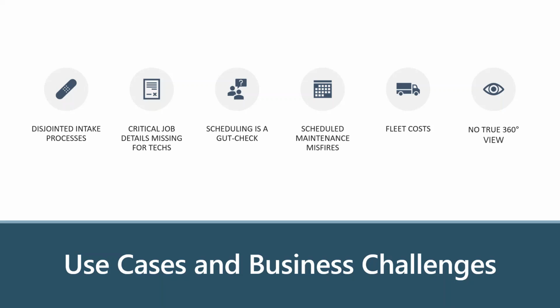Scheduled maintenance misfires. So maybe kind of going back to the disjointed intake process, maybe we have a sort of known schedule for some customers, whether those are tier 1, tier 2 customers, specific industries, strategic accounts, things like that. We might be tracking some of their either preventative or scheduled maintenance cycles in an Excel sheet, or we might just sort of bring the gut check back, just kind of know when we're going to have to go service some of their equipment or provide some inspection services or anything along those lines in more of that preventative, pre-scheduled, agreement-based cycles.